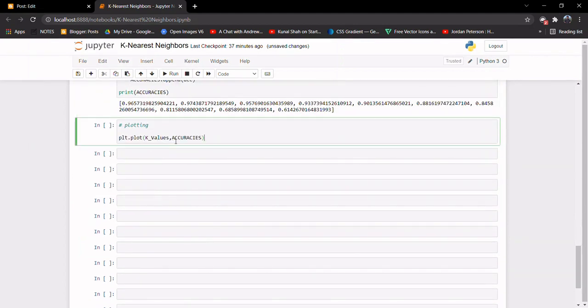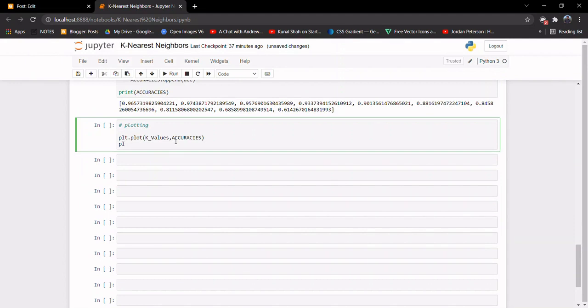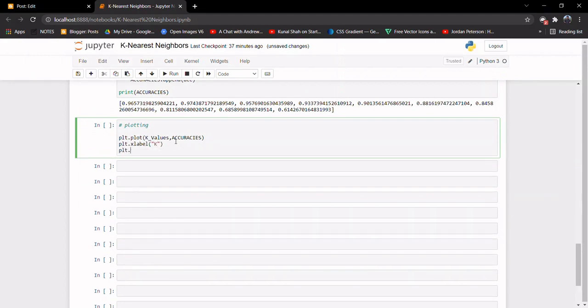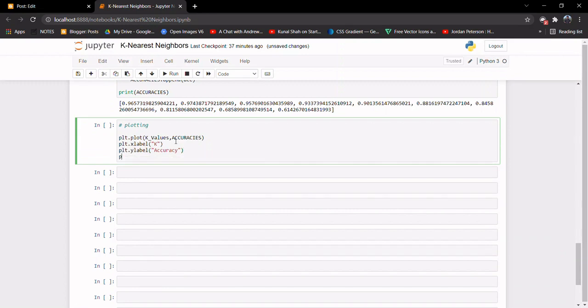So let me also give a label to each axis. For x axis I will call it k. For y axis I will call it accuracy. So now at the end all we have to do is plt dot show, and now let's run it.